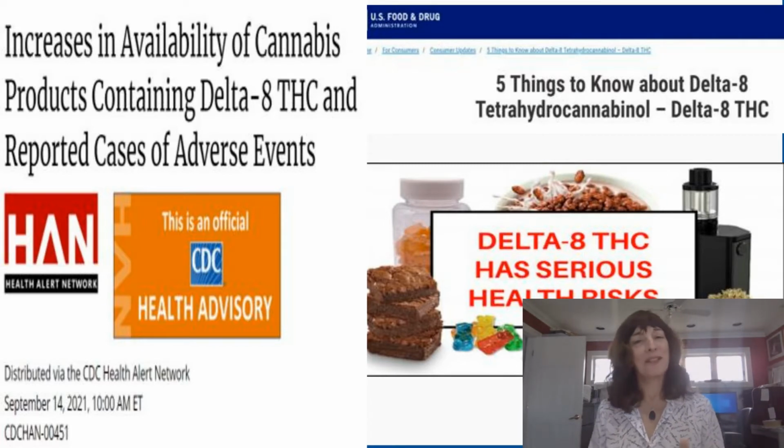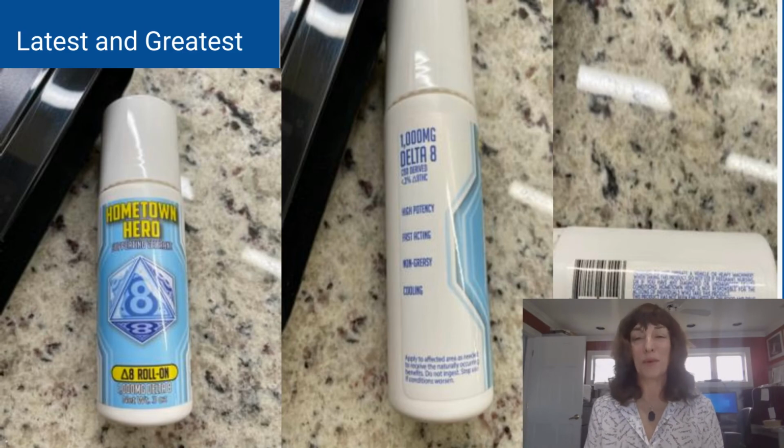But now the latest and the greatest: I was telling my mother, who's actually 83 years old, about my Delta-8 analysis. And she said to me, "Delta-8, I think I know that. One of my friends here that lives in my building gave me this product." So I said, oh, please take a picture of it for me. And here it is, 1,000 milligrams of Delta-8 high potency. It's a roll-on product, and it's being passed around in the senior community, among other Delta-8 products. I will tell you this is in Texas, and Texas is not one of the states that has banned or restricted it yet.